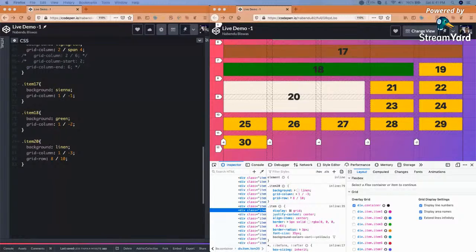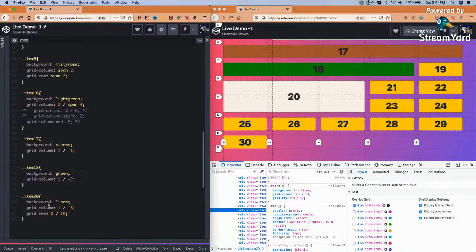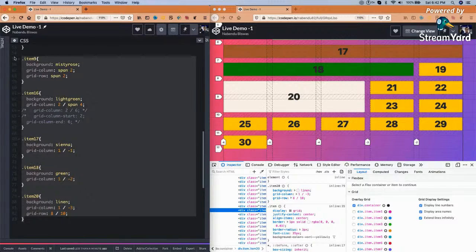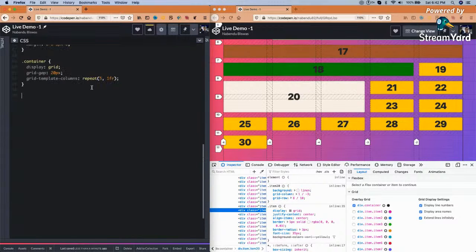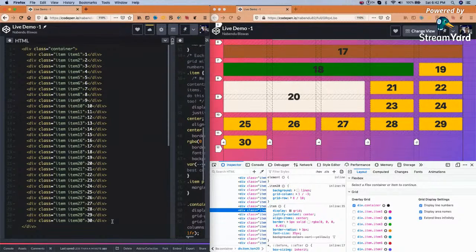So let me start. Okay, we don't need all this, so let me remove this. We want a different way, so let me copy that itself.